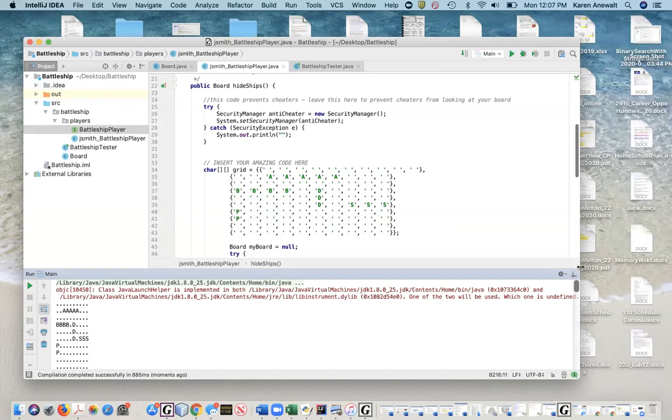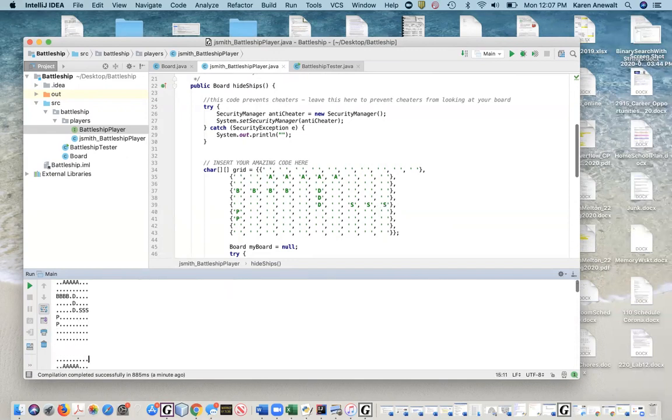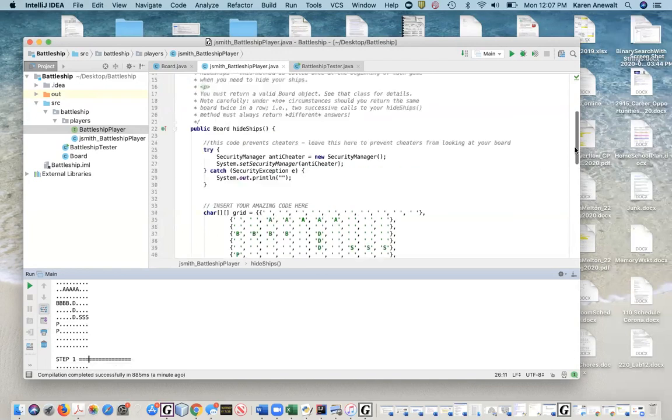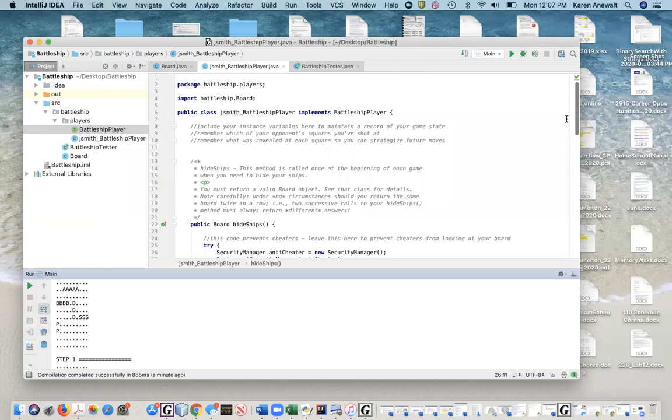All right, cool. So it prints out my initial game board, and you can see that this matches the game board that I created. It has the aircraft carrier, the battleship, the destroyer, the submarine, and the patrol boat. You can see them all there. And it's printing player A's game board, that's this first one, and then player B's game board. Since I coded my battleship player so that it always produces a static board, they both have that same solution. And that's completely fine. You should expect that when you are running your code. So cool, that's the basic solution for the hideShips method.